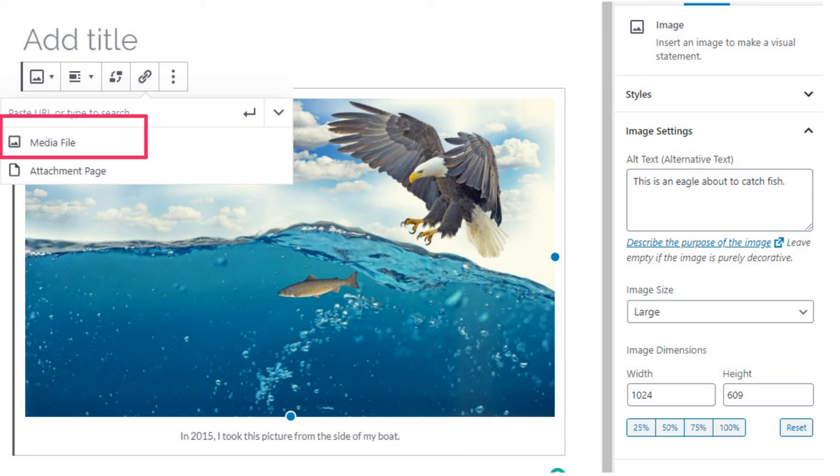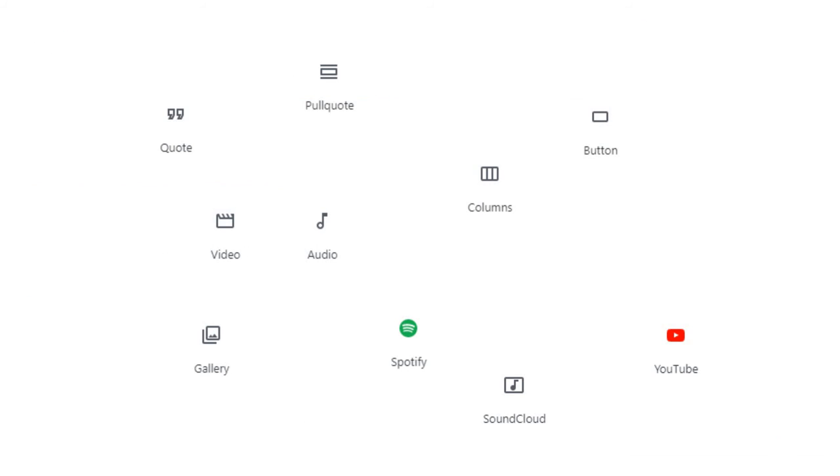So for instance, if you had an artifact, you wanted to show how you program in a particular language, the picture might not look very clear on the screen until the user can click on it and open it and get a larger version of it. So consider doing that if you have photos for which that makes sense. There are so many blocks out there. I just screenshotted and threw a few here, and they do a lot of different things.